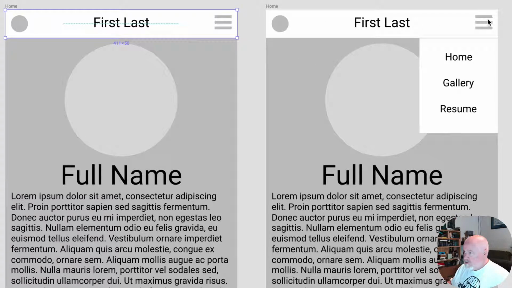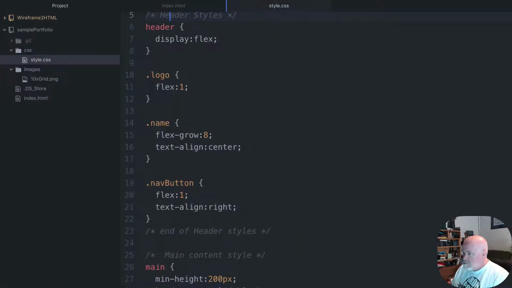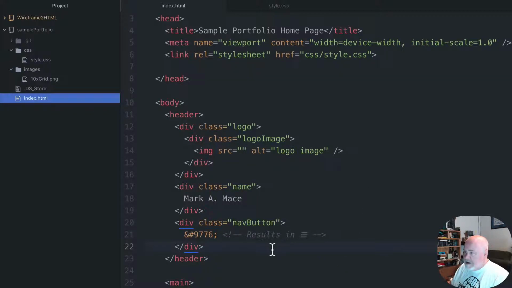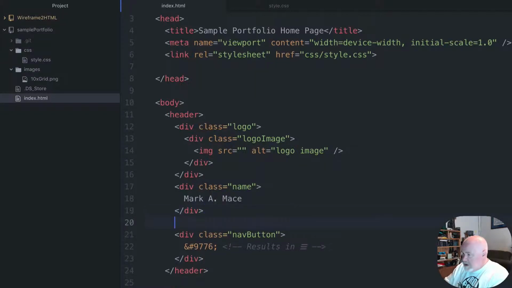So we have the hamburger menu, and what we want to do is when we click on this or hover over it, it will display the menu. So let's get to it. So the first thing we want to do is actually go into the index and let's add in that navigation. Now what I'm going to do is I'm going to put another element in here to help control everything, and that's going to be just the nav. So we'll do nav and go down here and close the nav.